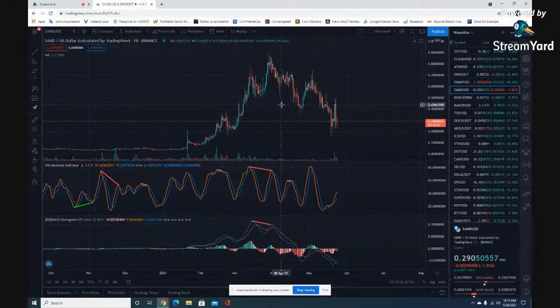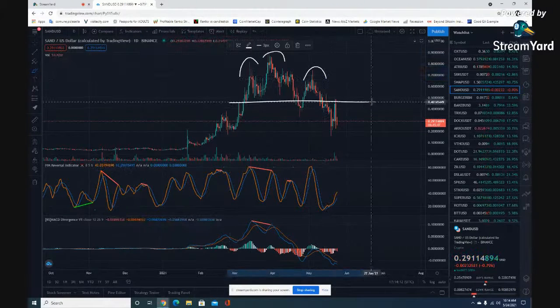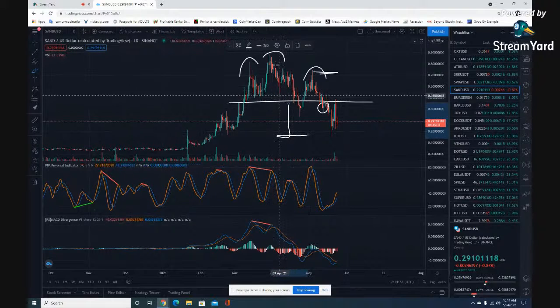In this case, if we look at the market, Issa was talking about Bitcoin. I'm showing you Sand. This is another coin that has had the head and shoulder. This is the left shoulder, this is the head, and this is the right shoulder. Look at it, you have the same move. And how do you trade? You take the break of the neck and put your stop loss over here, and your goal is the distance between the neckline and the shoulder. So this is Sand for you guys.